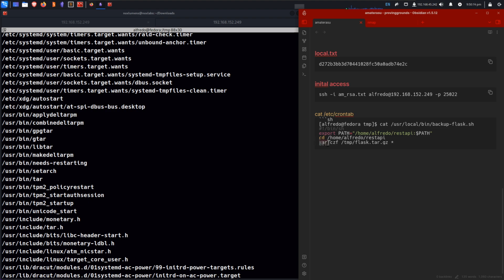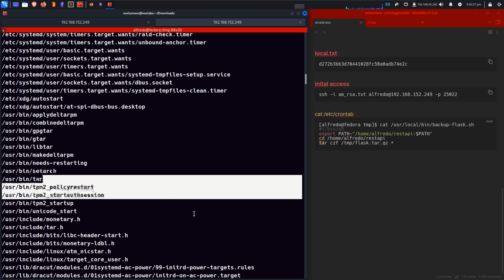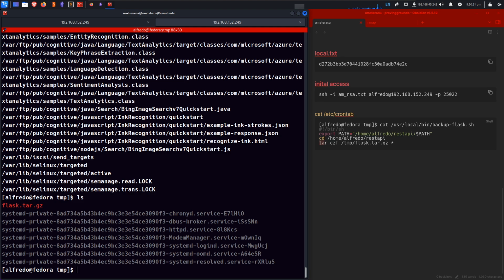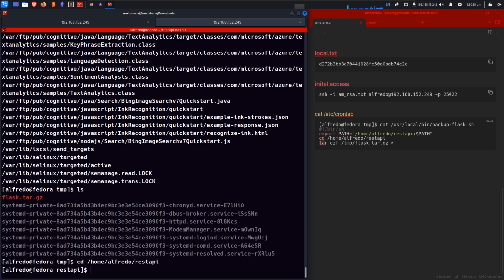I think essentially it's going to look for a file called tar in this directory first, and then it's going to check its path and end up running usr bin tar. So let's do that. cd into home Alfredo REST API.